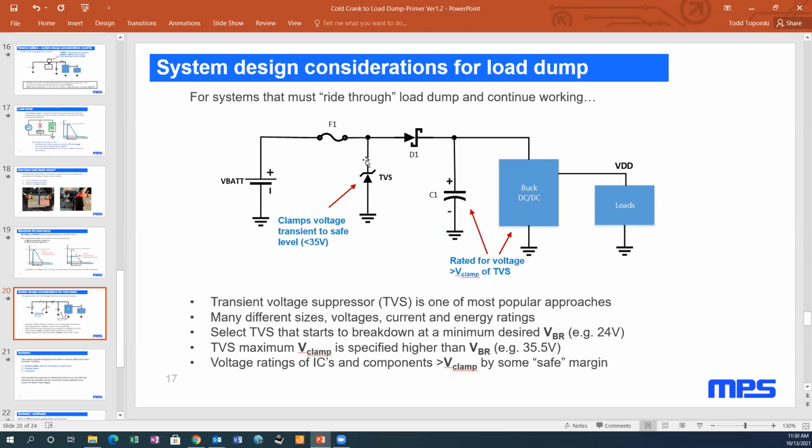Those are the factors that you want to consider. What is the normal range that the TVS needs to operate in without impacting anything about the circuit? Where does it need to start clamping current? And then what's the absolute worst case condition, where it's shunting a lot of current and you can't allow the clamping voltage to exceed some certain voltage, because that maximum clamping voltage needs to be below the rating of your buck converter or other circuits that are connected here. So hopefully that provides some clarification.